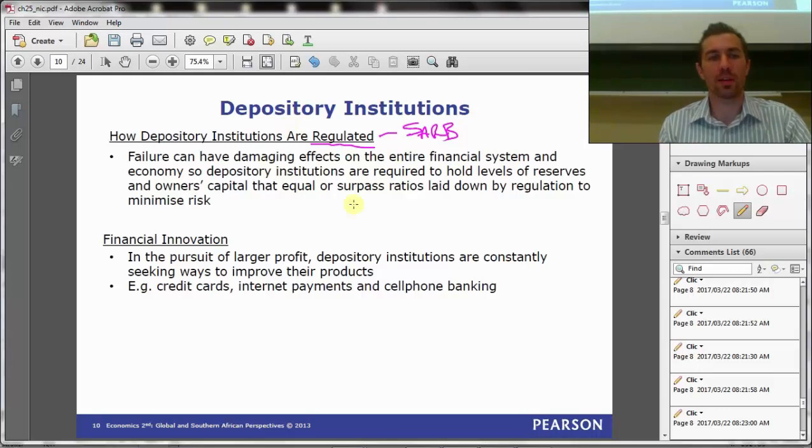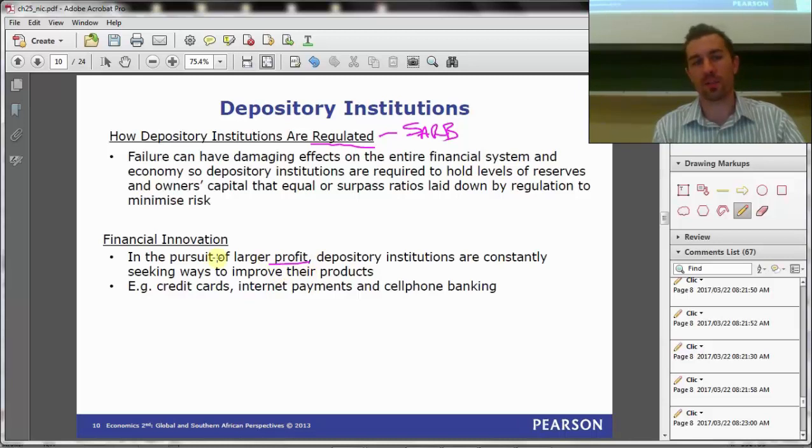So it's regulated. Financial innovation. What drives financial innovation? Obviously, anything that's going to drive profits is going to drive your innovation. Why would a bank use EFTs? You can have fewer branches, fewer ATMs, fewer banking staff. You can cut all those costs by using EFTs, right?